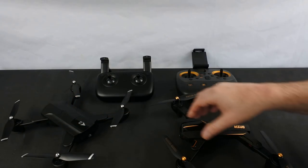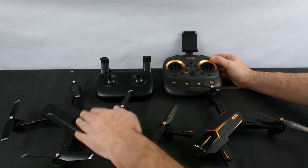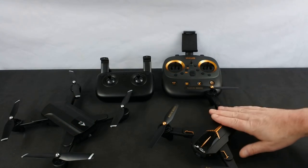I guess, for me, it's down to what you prefer. Do you want something a bit faster and a bit sportier, which is this? Or do you want something with a better flight time, which is this?